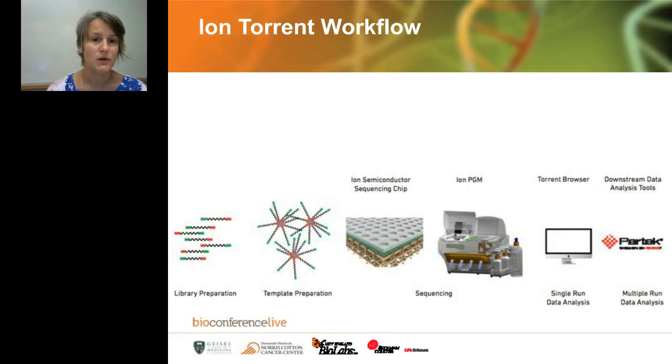So here I'm just showing the Ion Torrent workflow. We start off with DNA that we need to fragment and then make a library prep. Once we have the library prepared, we then template this onto ISP beads, which is part of the Ion Torrent platform. We do that on the One Touch instrument. Once we have the DNA on the beads, ideally we have one unique piece of DNA on each of the beads, so that we are able to distinguish the sequence once it comes off the sequencer.